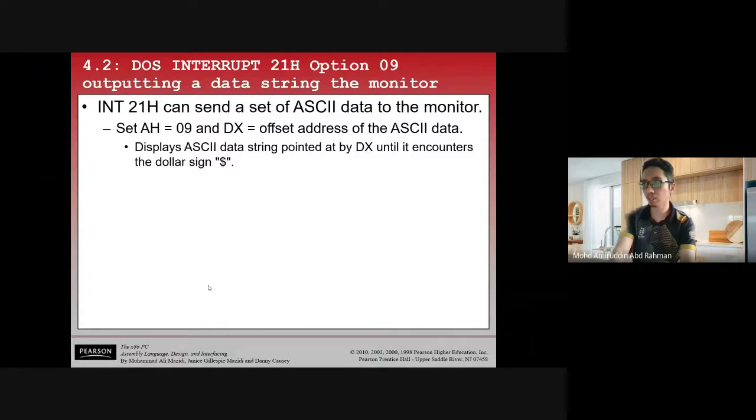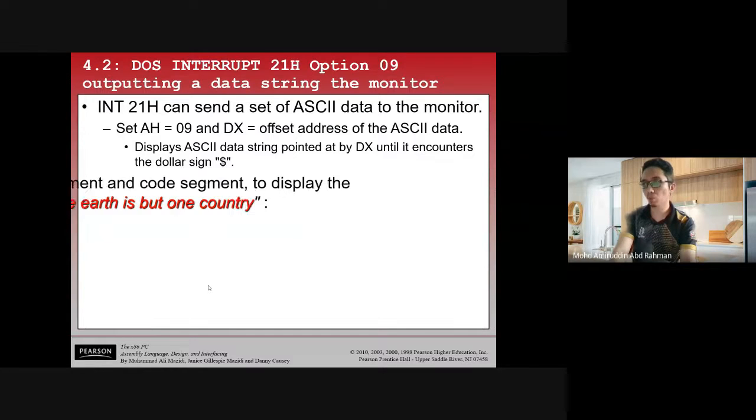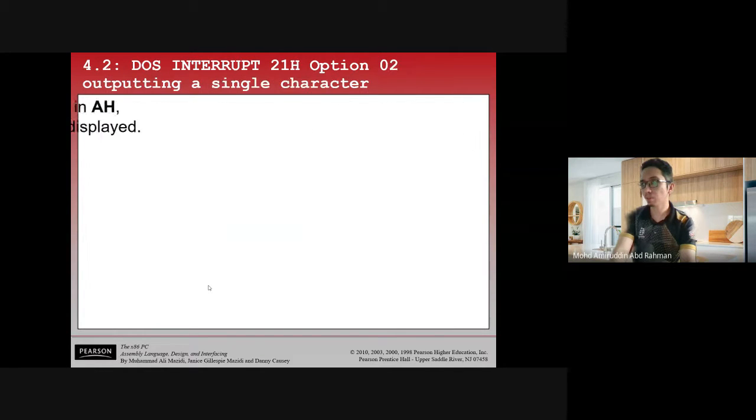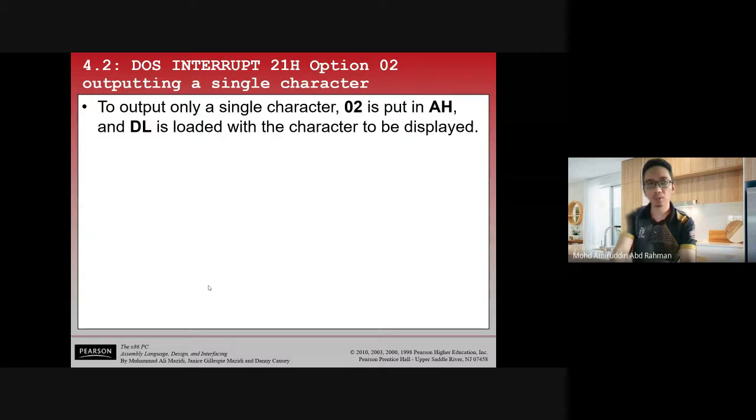That is outputting a data string to the monitor, one of the applications of interrupt 21. The second one is to output a single character, where we put AH as 02 and change the DL.